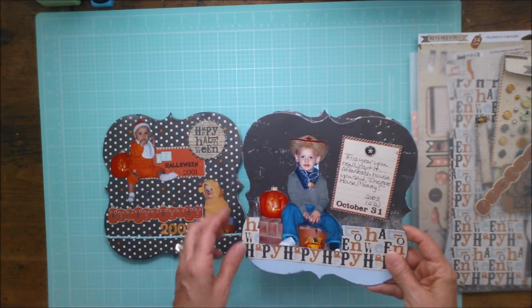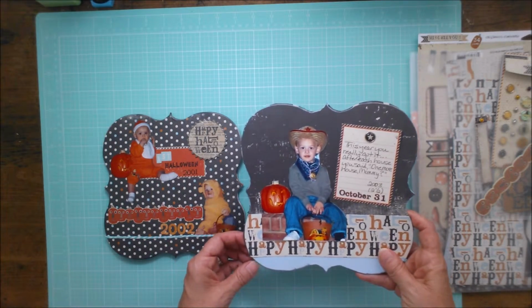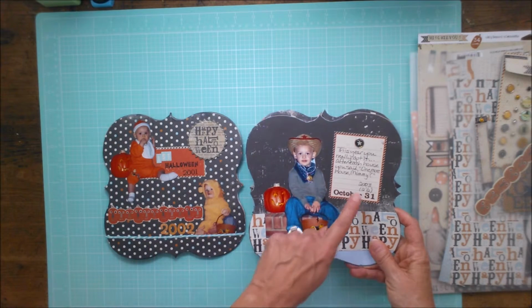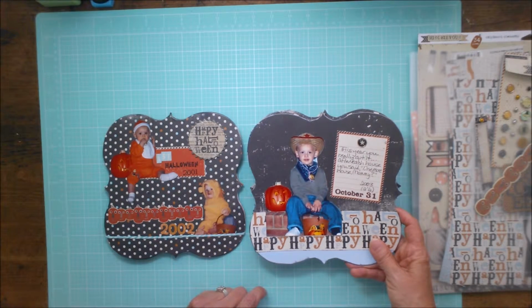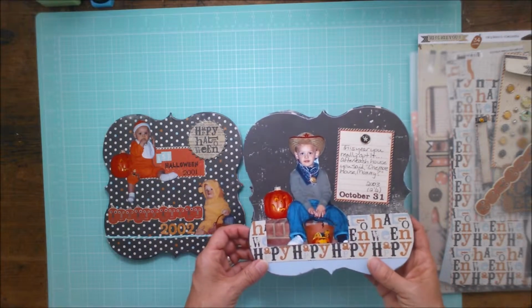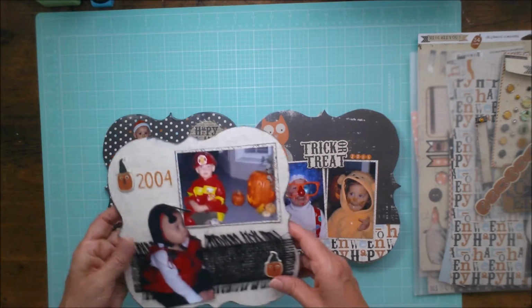This was the first year that he really understood what trick-or-treating was. He kept asking me, "One more house, Mommy?" So sweet. And my daughter was actually born 1 month before this, and I guess I just didn't have the energy to slap a costume on her and take her out. So anyway, she must have been at home with Daddy.